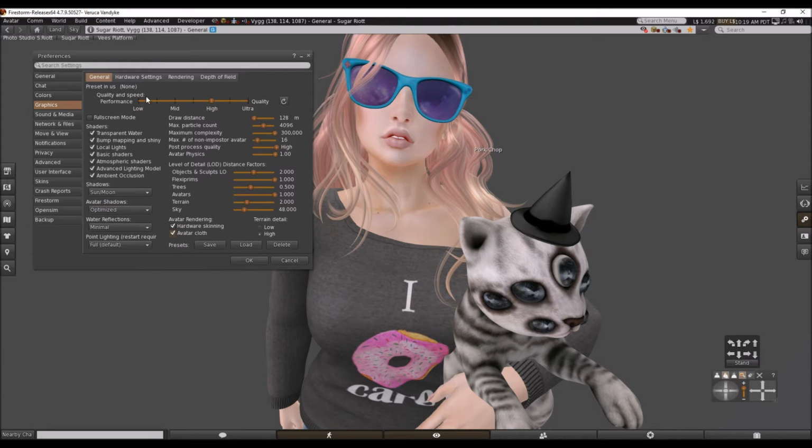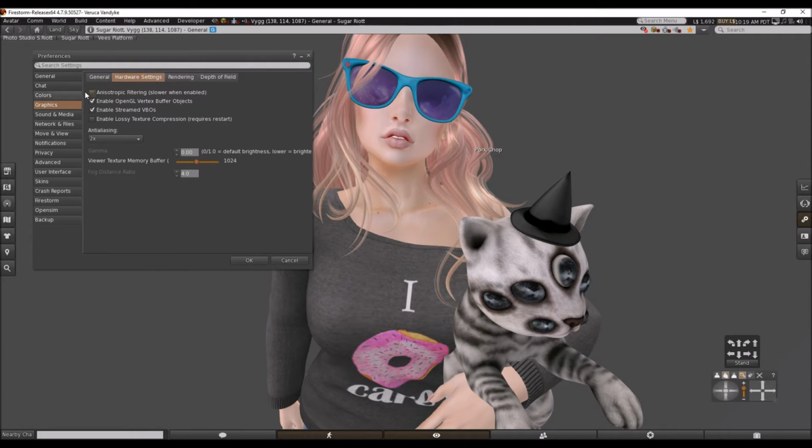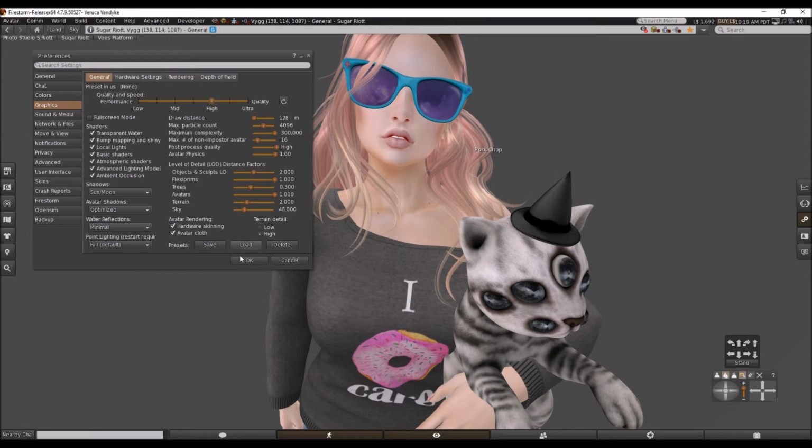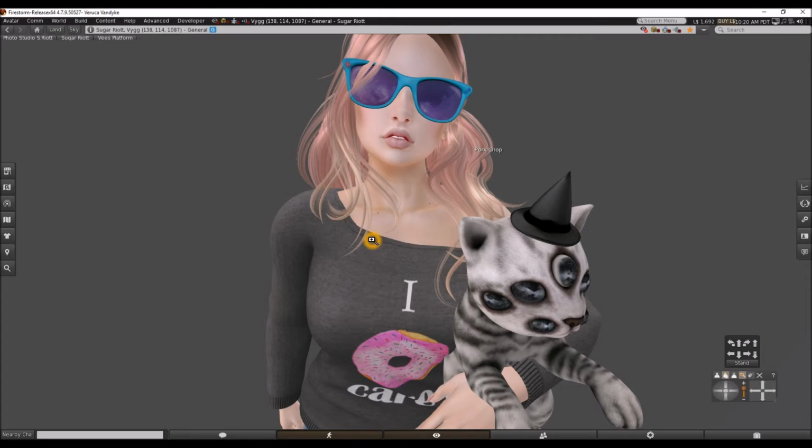I'll check mark that. And hardware, you'll want to check mark this. This will make your shadows look better, and this will make your picture look better. So I usually do 8 or 16. Render, I don't really use anything under that, and that's about it. And then you can go under here, hit save, type in whatever name you want, and it will put it over here, and you can just go back and forth. Just hit OK on that.